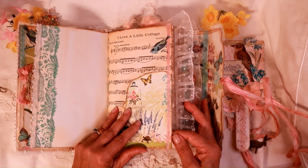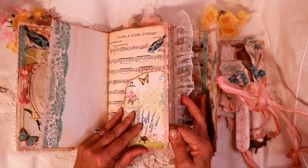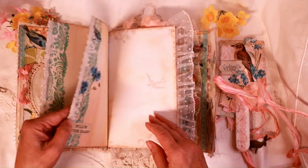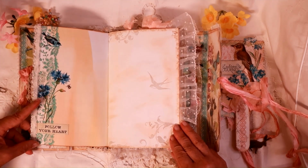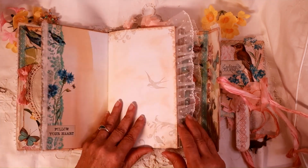It's so bright and springy. Which, of course, it is dreams of spring. We're in the middle of winter, and we just want to be able to think about our gardens and what's coming in spring. Trim. This is printed. It actually is not a fussy cut on there.